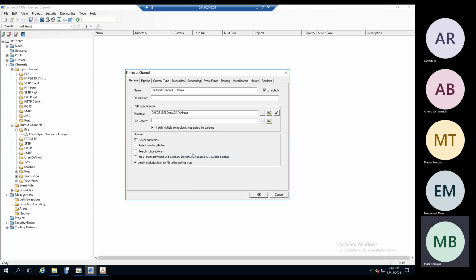As far as file path or file pattern, this is just going to identify the name of the file to be retrieved, and you can hard code a specific file name that you anticipate will always exist. But wildcarding is recommended because that way you can account for all the variations of a particular file name, especially if it includes timestamps or the PO number, any variations. So using this star here will capture all files within the input channel.